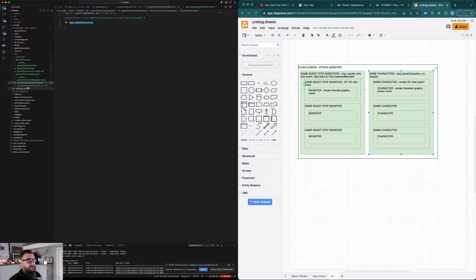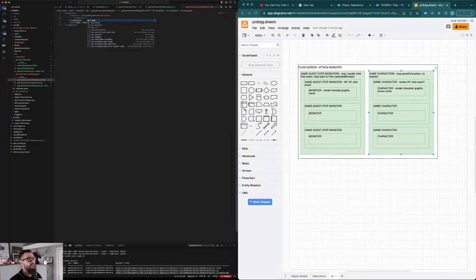such as my game character component. In fact, let's actually do this loop here. Template, if true, if we have game characters, oops. For everybody smarter than me out there, I always do it this way. I don't know if it's necessary, but I always like to test before I loop.